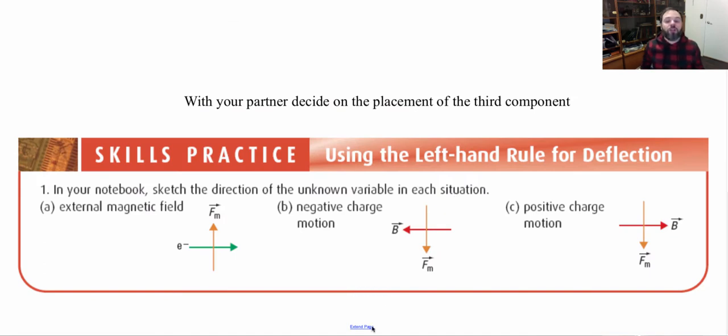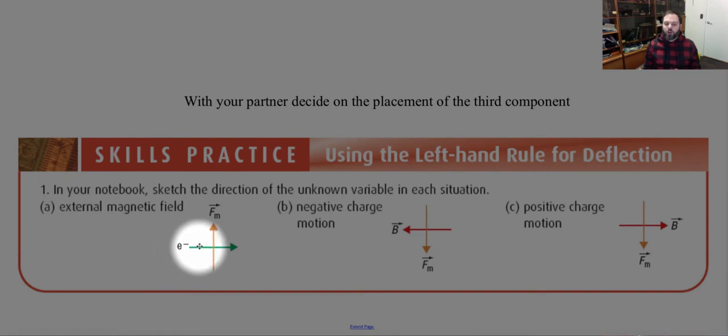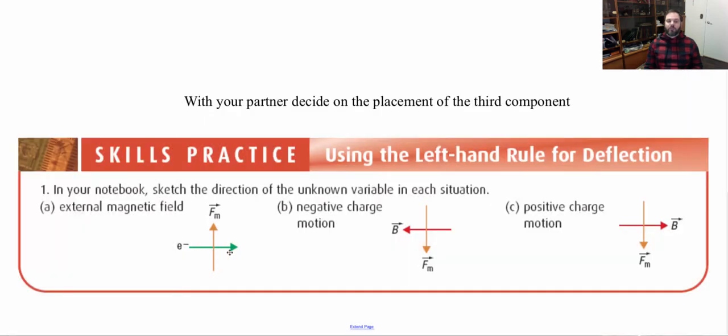Now I have three here for you to try. In the first one, we have a negative charge, so that should tell us which hand we're going to use. We also have a force, so which part of the hand is the force? Which part of the hand is the moving charge? Let's look at the second one. The second one here, we have a negative charge as well. So which hand should we use? I have a magnetic field going in this direction. So which part of our hand do we use to line up with the magnetic field? My force is going down. So which part of my hand must I use to line up with the force?